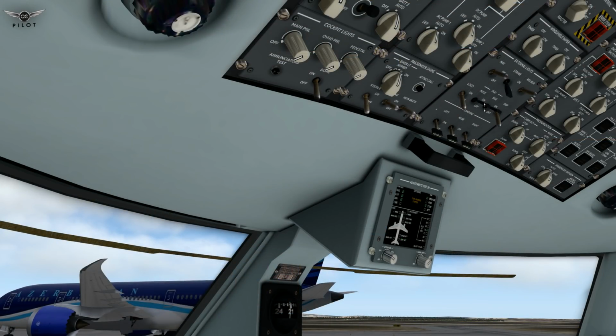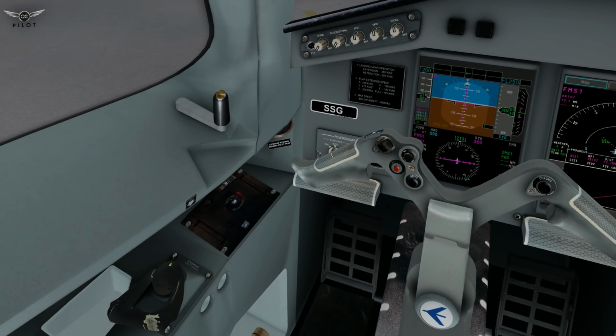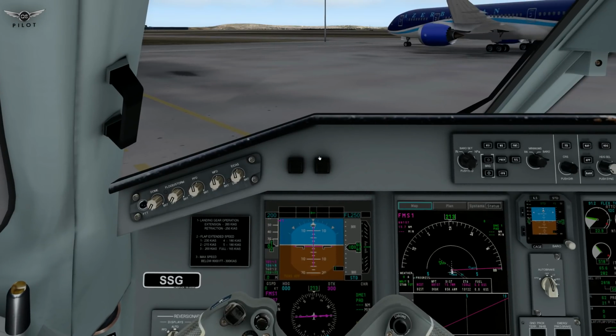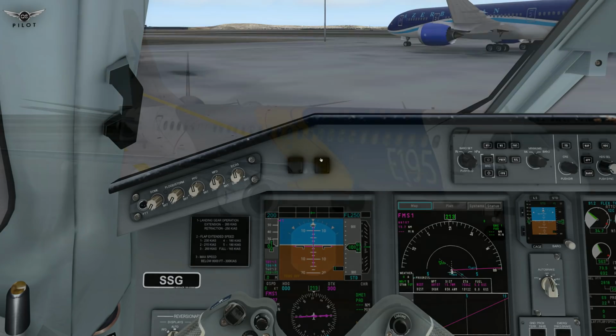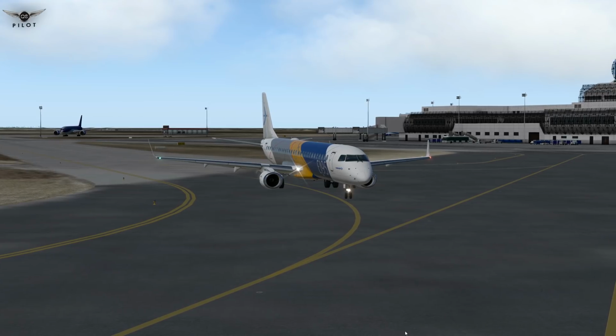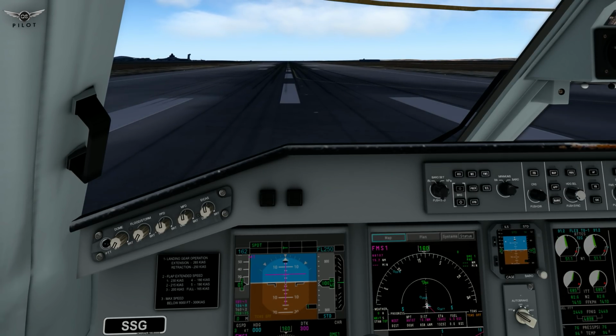Okay, taxi lights are on. And we can leave the strobes for now. All right, let's head over to the runway. Now, before you can steer the aircraft, you need to just kind of move this guy a little bit here. Okay, so we can use the rudder pedals now. And let's go. Release parking brake. And let's give it some power. We are ready to go now, so we're going to release the parking brake and we're going to give the aircraft some power.